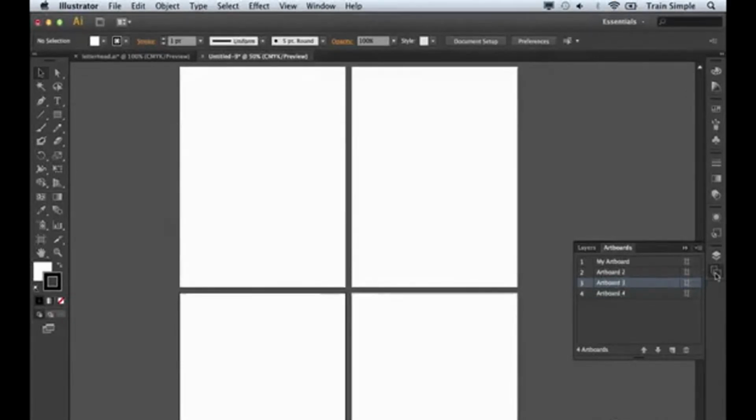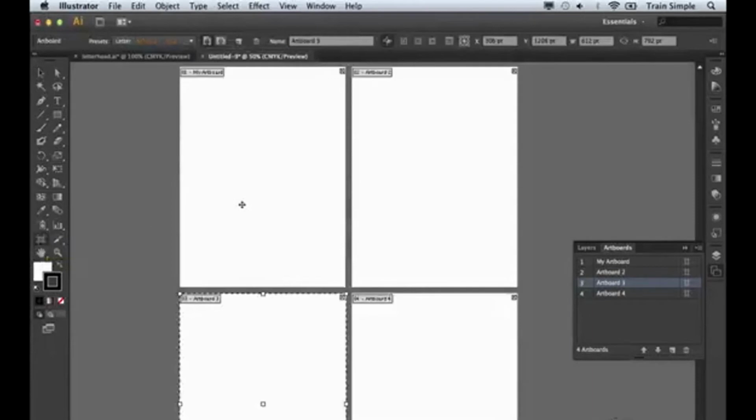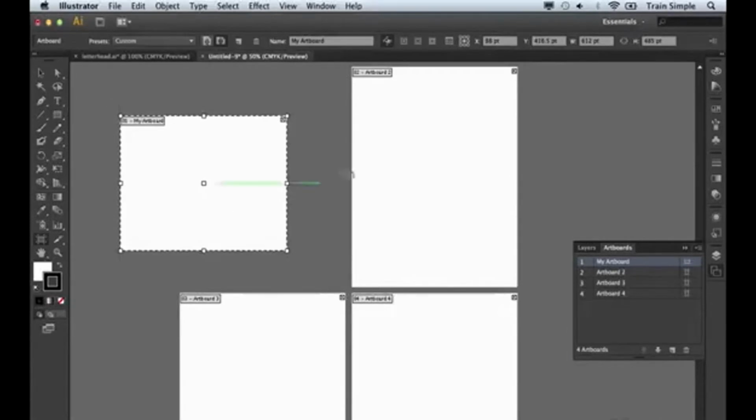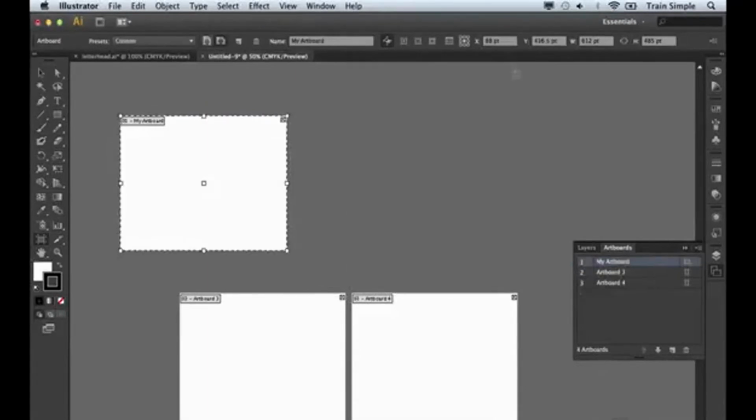But let's go ahead and take a look at a useful tool for working with artboards, and that is the Artboard tool. With that selected, you'll notice you can click on each of the artboards and they become active, and you have a bounding box. So if you need to resize the artboard, you have that ability. If you want to move the artboard, you can do that. If you want to delete the artboard, you can do that here as well by clicking this little box with the X, and the artboard is removed.